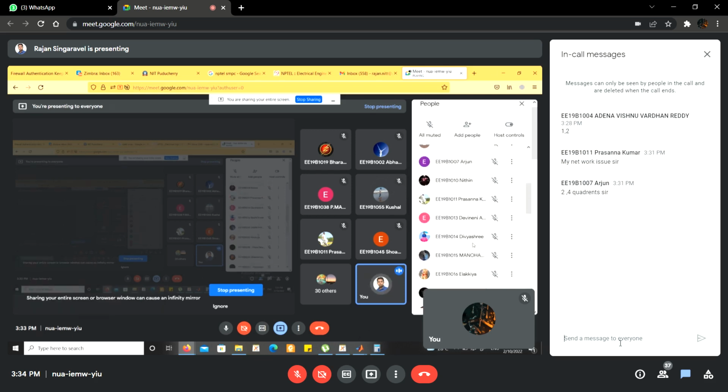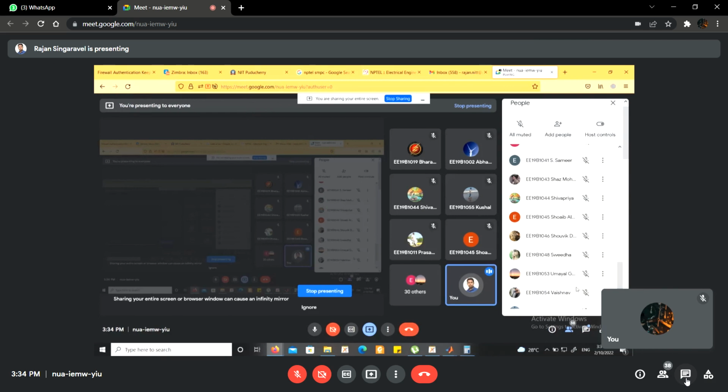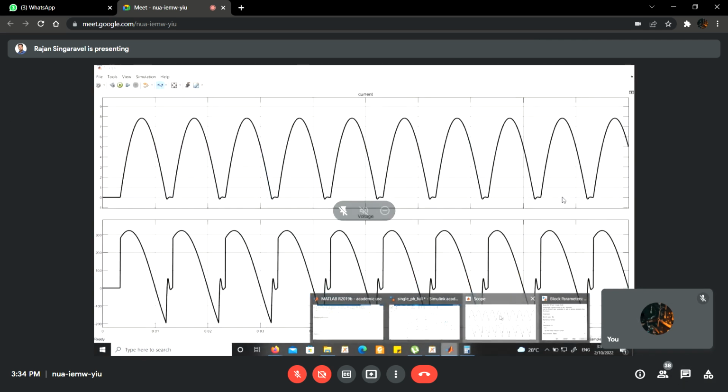Shivapriya. Sir, I guess first and fourth quadrant. Okay. Full converter can be operated in the first quadrant and fourth quadrant. First quadrant in the sense you have both voltage and current in positive value, but the voltage will be negative. So first and fourth quadrant is the operating region of your full converter, right? That too full converter with RL load, not R load. Full converter with RL load can work in that condition.